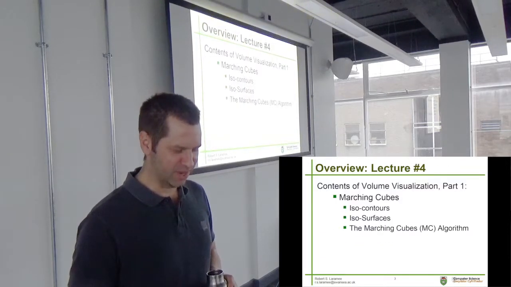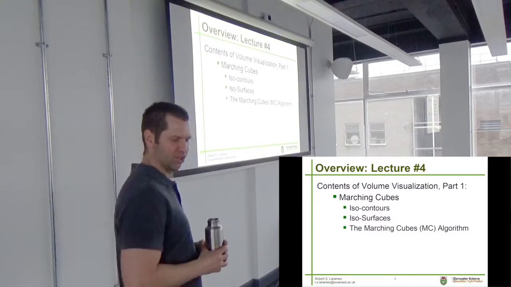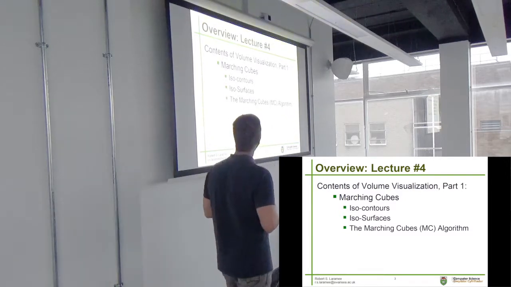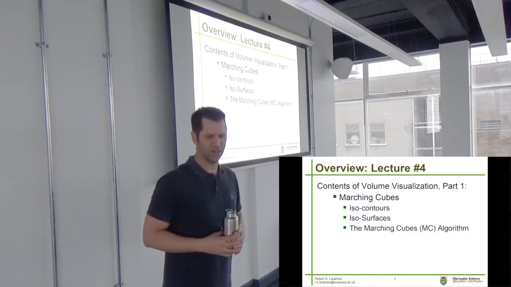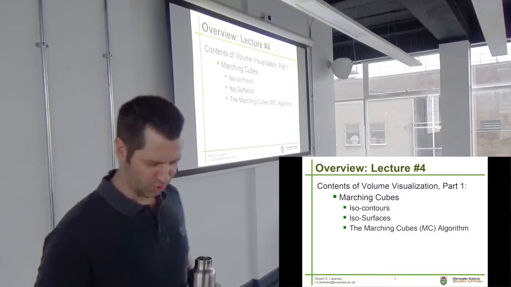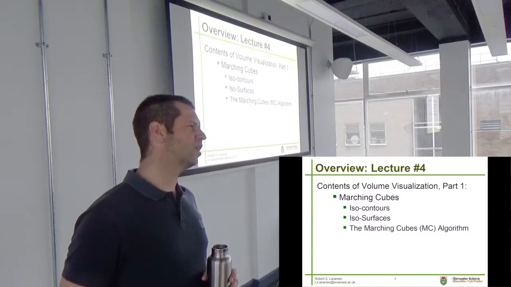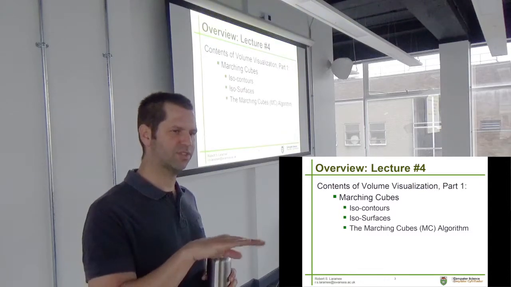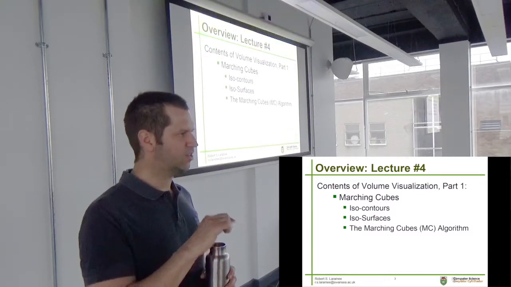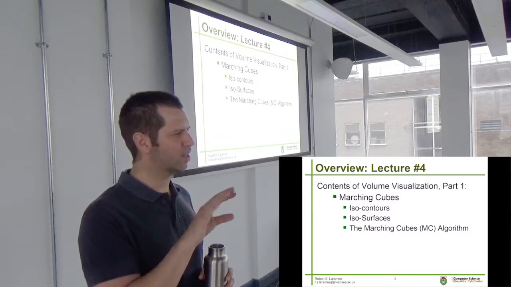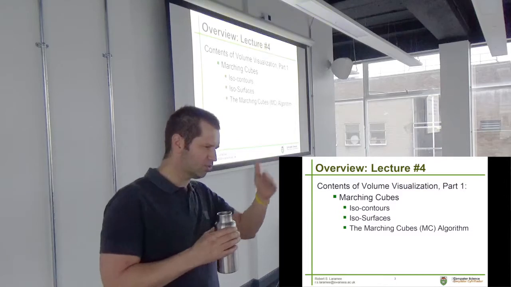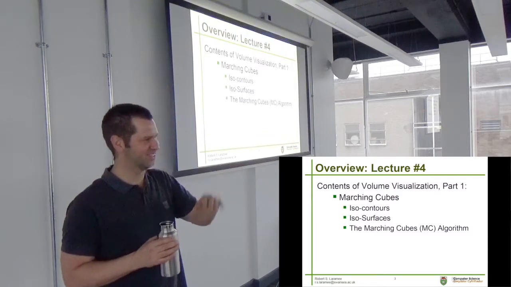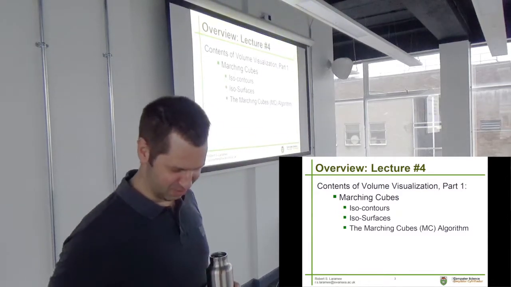Okay, so let's talk about the next exciting part of the lecture, the volume visualization material, which is marching cubes and marching squares and isosurfaces and isocontours. I think these are the key words. I'm not sure, but in the description of the module there's a list of topics discussed, and I think these are the terms that scare some of the students away. That's my theory. They see that list of topics and they're like, "Oh, I'm dropping this. I don't like those words." I could be wrong.